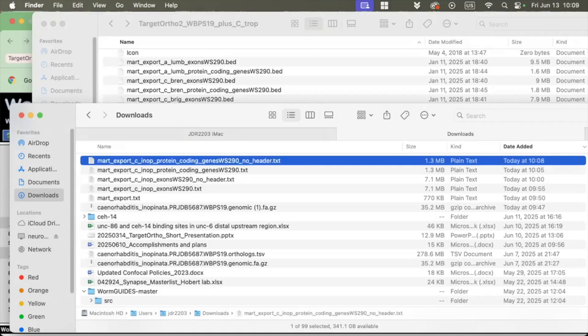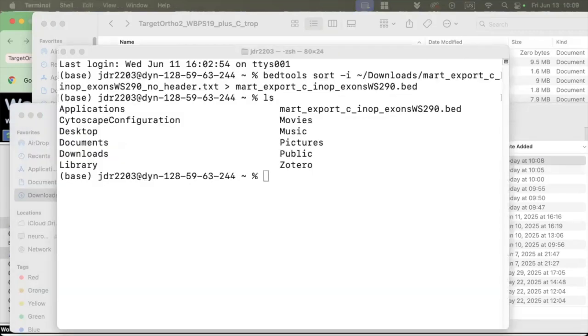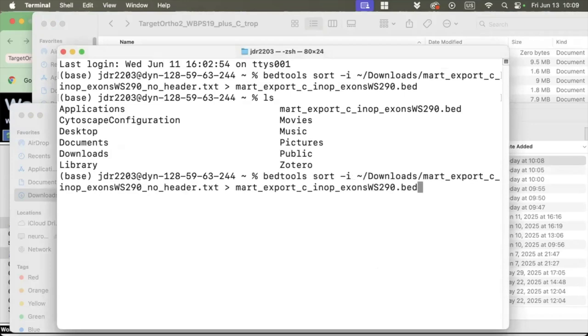And now I want to sort the file with bedtools. I'll just use the up arrow to re-enter this command.